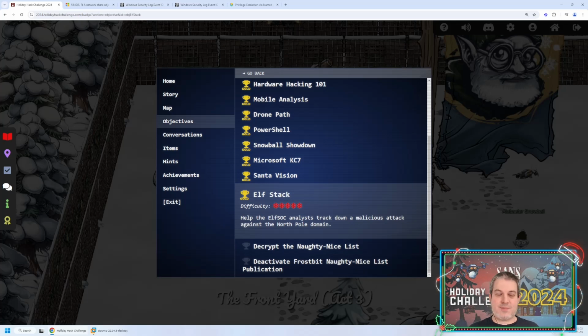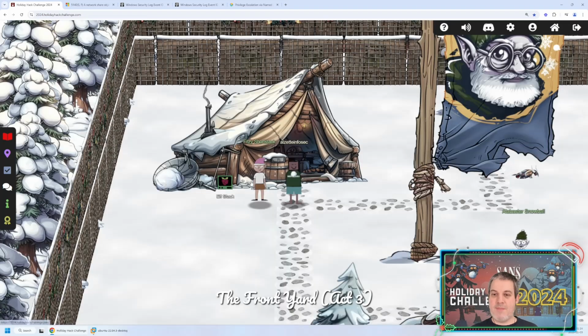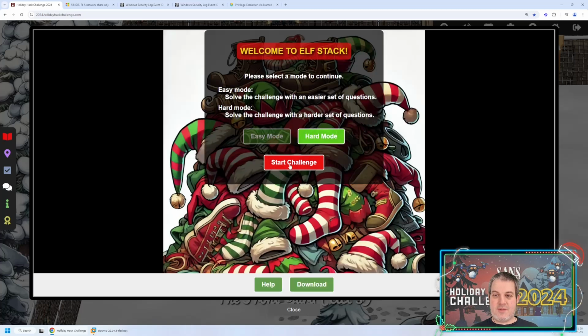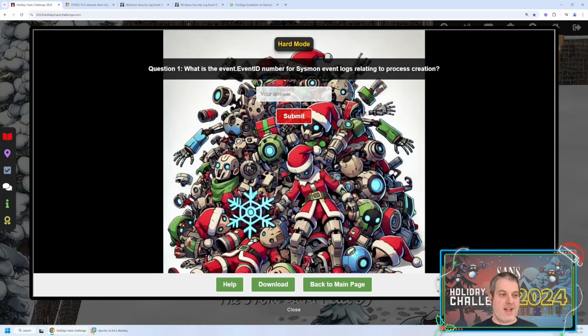I'm going to do less explanation compared to what we had with the Kibana version, and also what we had with the easy version of the challenge. If you don't really understand why I'm doing certain things, just take a look at the beginning of the easy CLI challenge one if you're interested in the CLI solution for this one. All right, so let's get back to Elf Stack again and do a hard mode challenge version one more time.